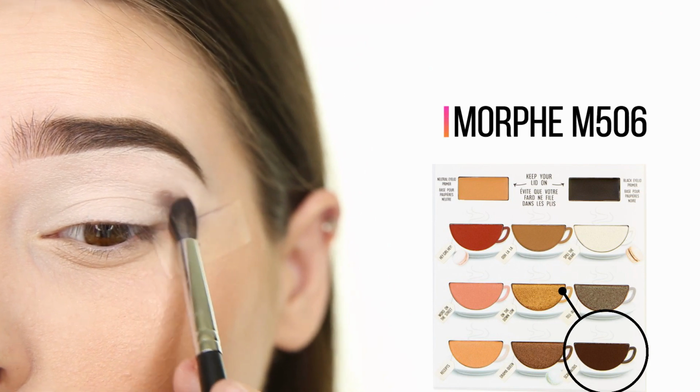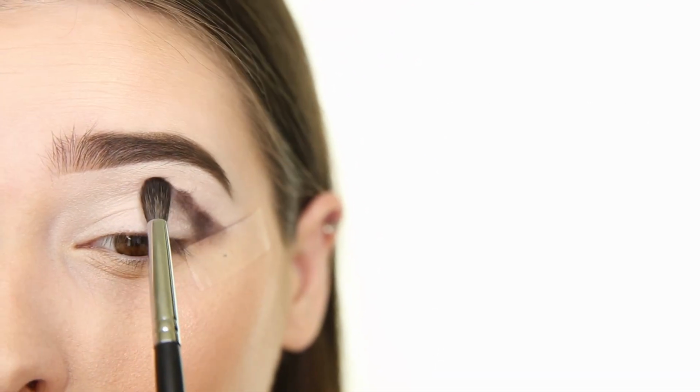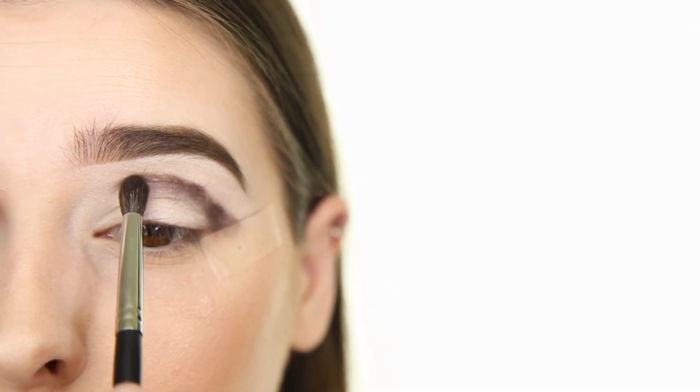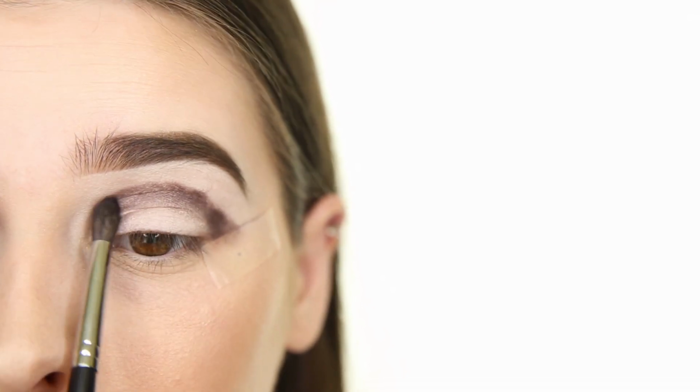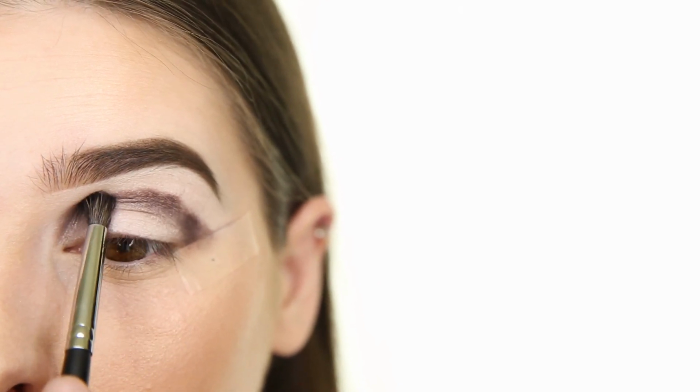Once my eyelids are primed, I'm packing on the shade called Scandalous from the Hot Tea Palette and placing this in my crease from the edge of the tape to the inner corner of my eye. I want to make sure that the shadow is packed on really well along the edge of the tape so that I get a really sharp line once I remove it.